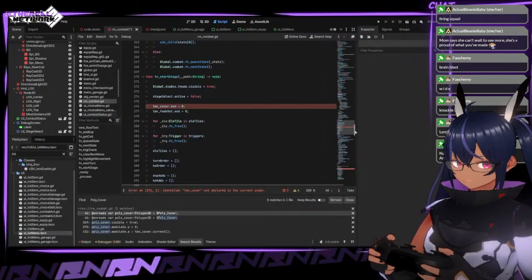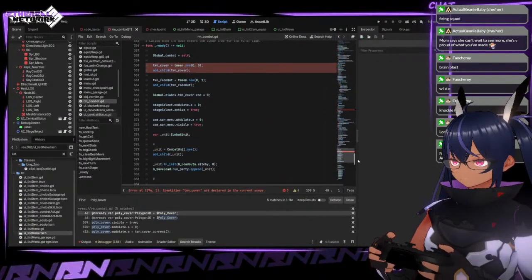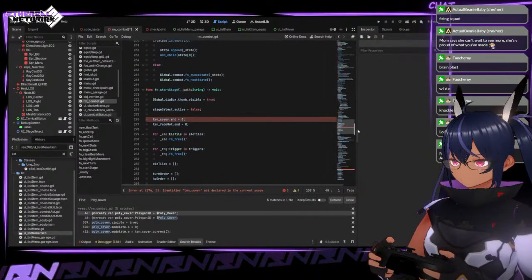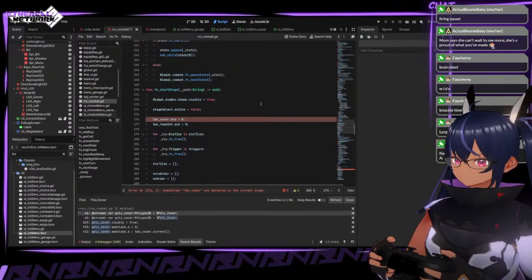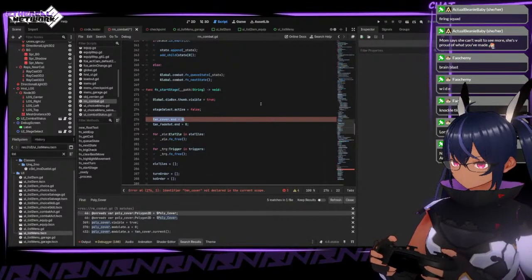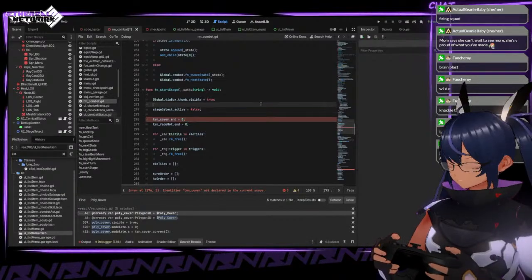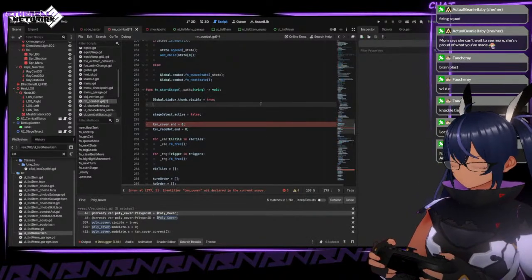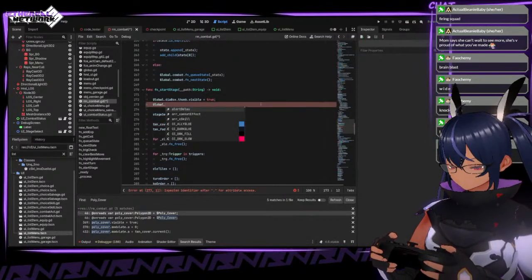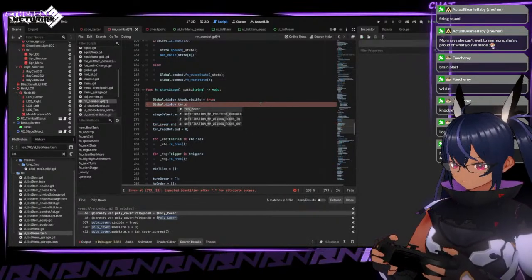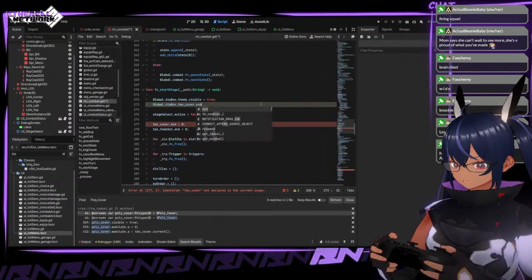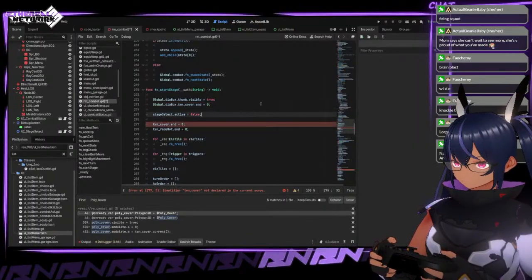Just need to get rid of this here. Gearbox.tweencover.end equals 0.